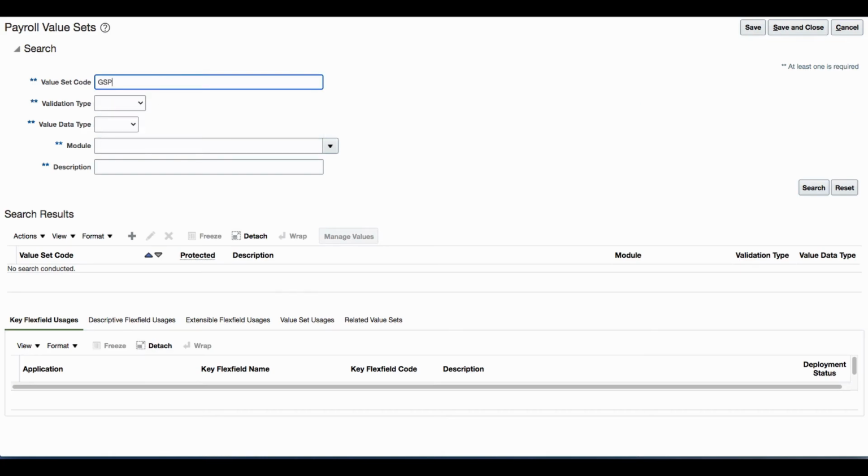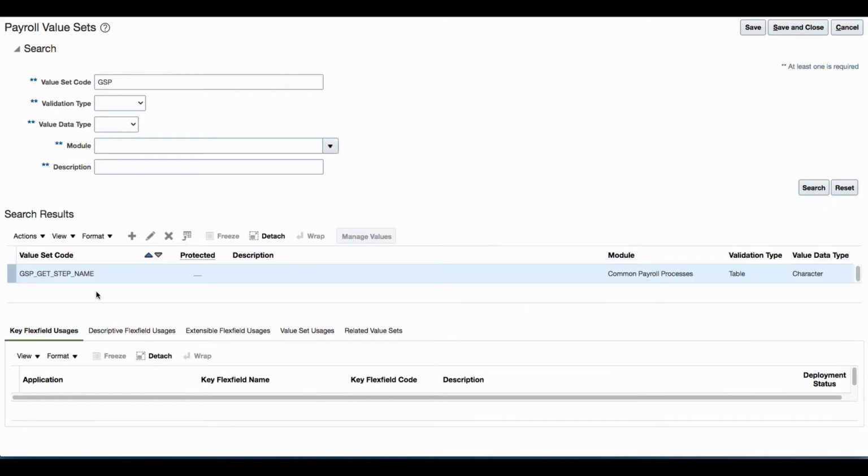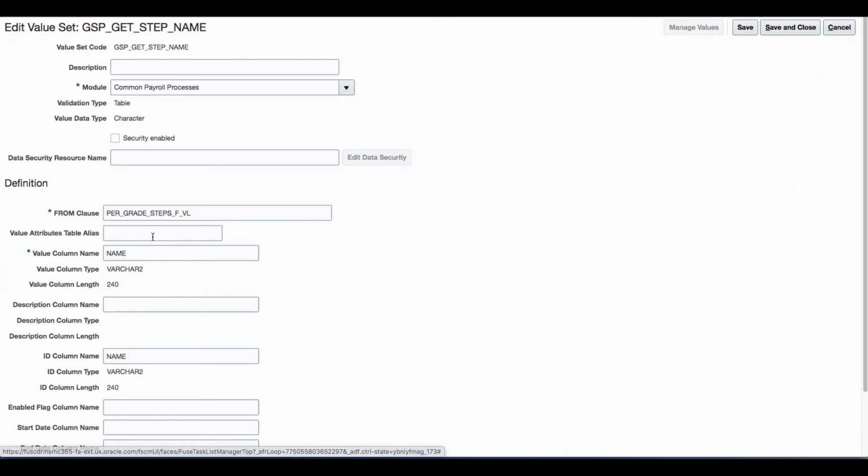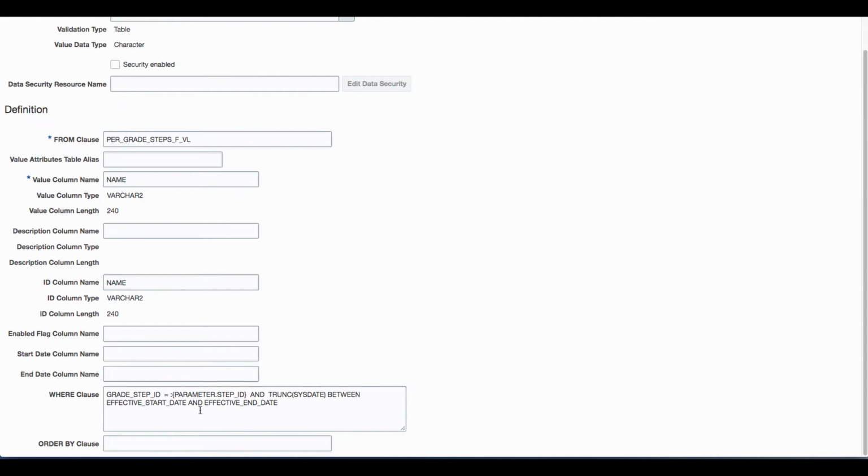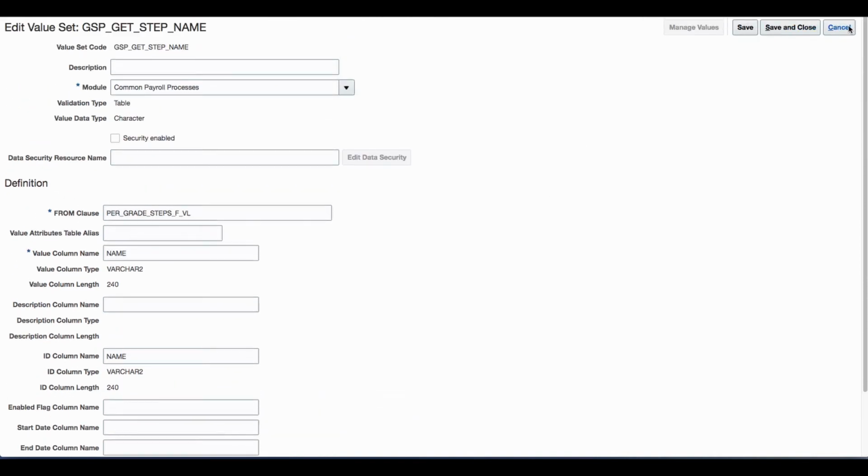GSP, I'm searching it. I got that. Edit. I'll repeat the information. The step name is the common variable process. It's a table. Validation type is table. Character. Then we are interested in the name. This is the table, and this is the validation. We talked about that. Now I'm canceling this part.